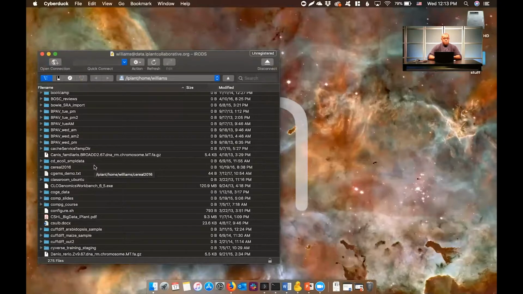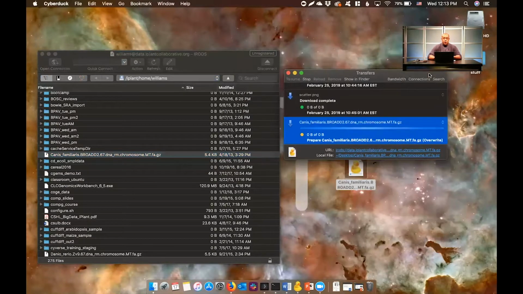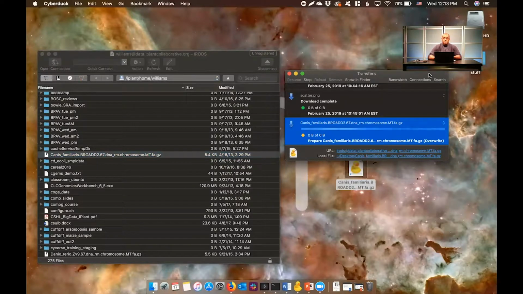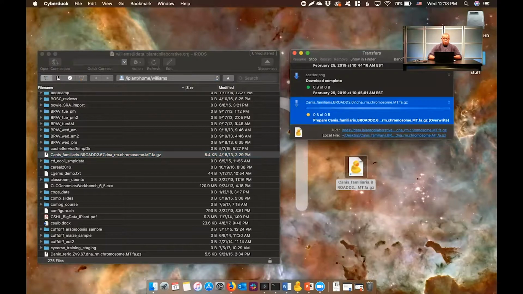And so if you wanted to move a file from the CyVerse data store into, let's say, my laptop in this case, it literally is drag and drop. So I saw a zip file, and then a new box opens that gives me a sort of record of past uploads and downloads. Also shows me the progress. I can interrupt a transfer, pause it, restart it, etc.